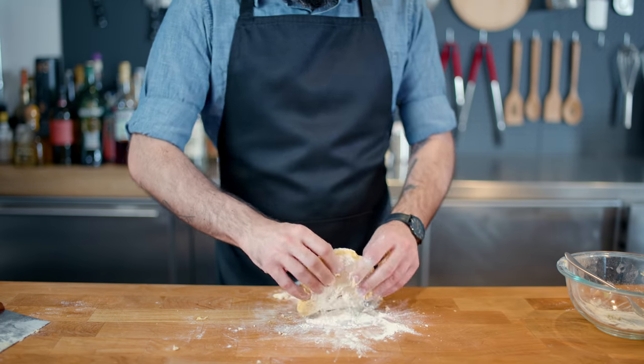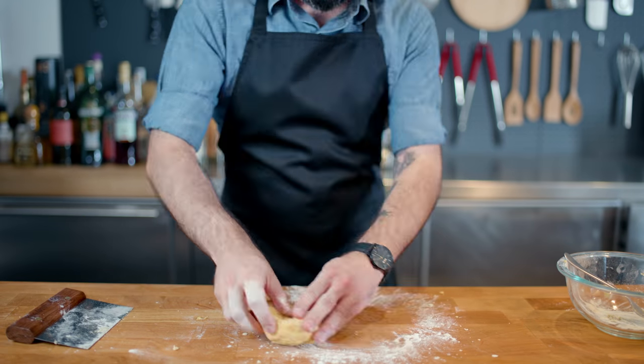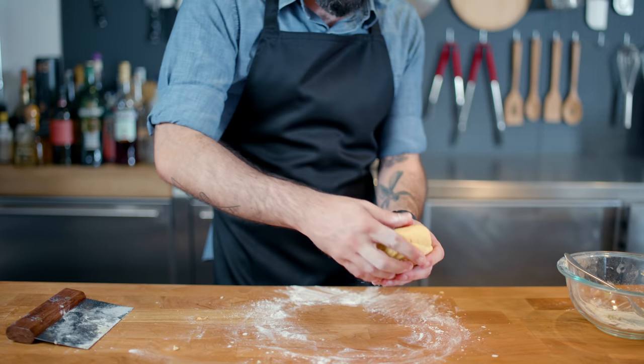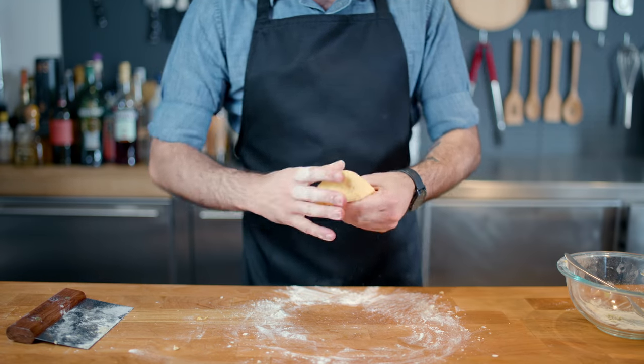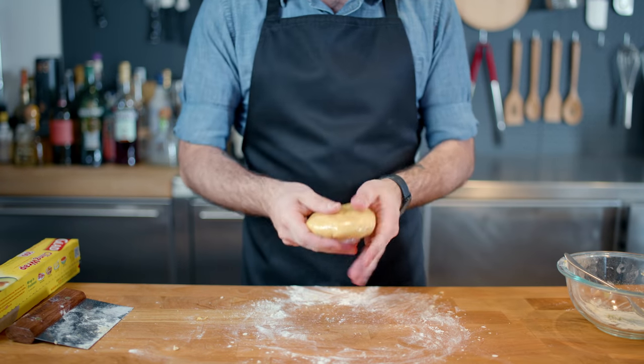Now despite all this precise measurement, you might find that your dough is still a little too sticky, so flour as needed, and beat this guy into a smooth, tacky mass. That is tacky, not sticky — think Play-Doh. Pasta is, after all, adult Play-Doh. Form into a nice thick disc and wrap in plastic wrap, and let rest at room temperature for at least 30 minutes.